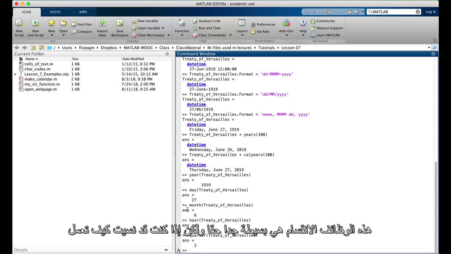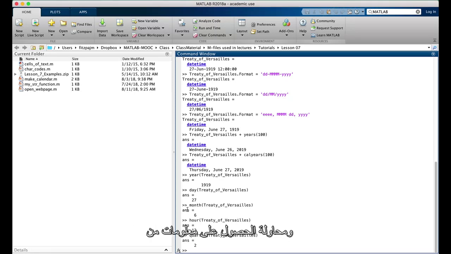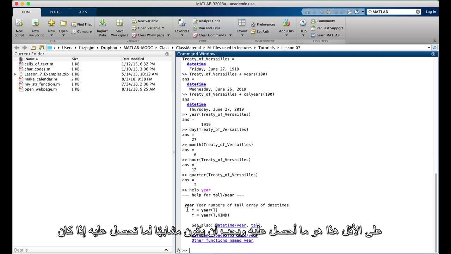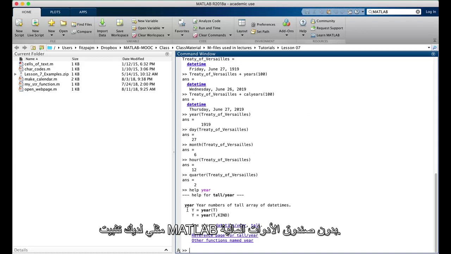These split functions are pretty simple, really, but if you forget how they work and try to get information from the help function, there's a little problem you should know about. Let's say we ask for the year function. At least this is what I get, and it should be similar to what you get if, like me, you have an installation of MATLAB without the financial toolbox. It's not very helpful because it doesn't explain what the function actually does.